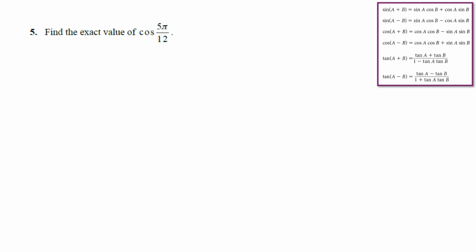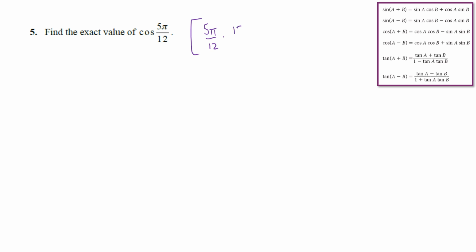Now let's go back to finding exact values, but in this case we are working with an angle measure in radians. So we are going to find the exact value of cosine of 5 pi over 12. Now, as I previously mentioned, by all means you can continue working in radians, but most times it's easier to work in degrees if you are able to convert your radian measure to degrees. And I believe we can do that.